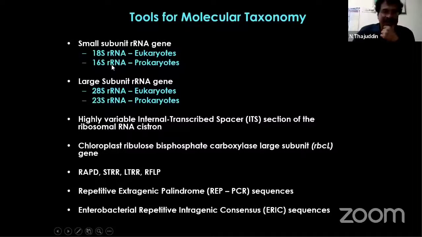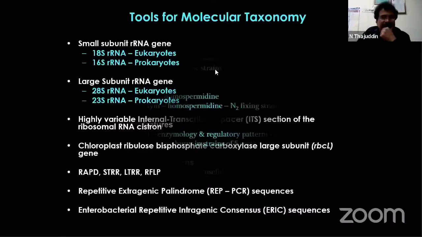In the case of prokaryotes like bacteria and cyanobacteria, we use only 16S rRNA, and in the case of eukaryotic microalgae or macroalgae, we should use 18S rRNA, because there are some positive points to justify this.